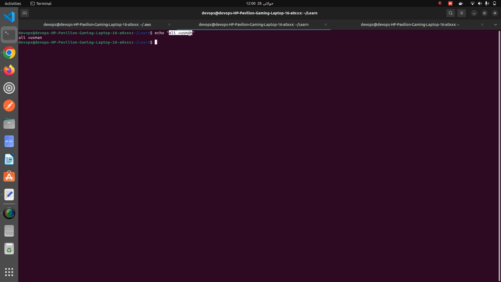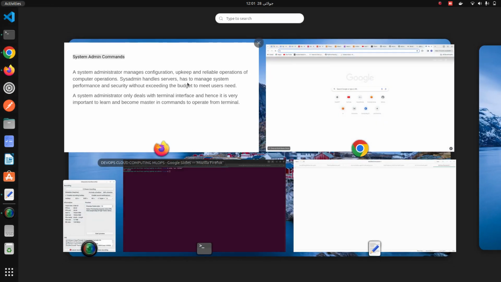In the curly braces we have read this text and it's shown. Mount, ifconfig, sudo command, root command, ping command. All these commands we have gone through in the last tutorials.